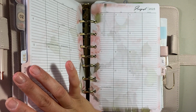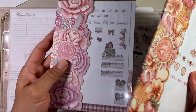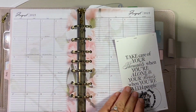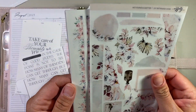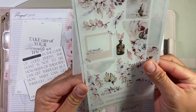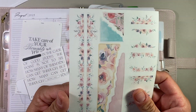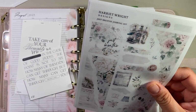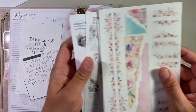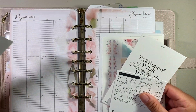And then some of the stickers that I might potentially use this month will be Sweet Art and Planner Love from Planners Anonymous, because they're pink, and I really don't have many pink stickers. The other thing that I have, these are from, let's see, Hello Petite Paper. I've got some journaling stickers. Normally I would use these in my Hobonichi, but because they go with this theme so well, these ones are from My Newest Addiction, and these are from Harriet Wright Designs. Because they're roses and they just go with the whole floral theme, I might use these instead this month, at least for the monthly and the goal area. So I might not use this one.